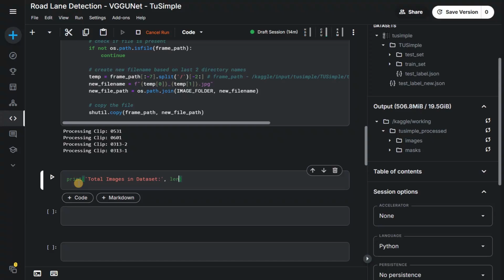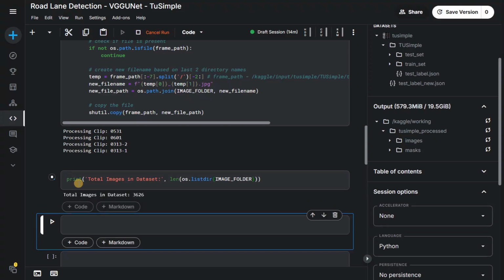So len of os dot listdir of the image folder. Run this. So we have 3626 images, which is a pretty good number of images for image segmentation.